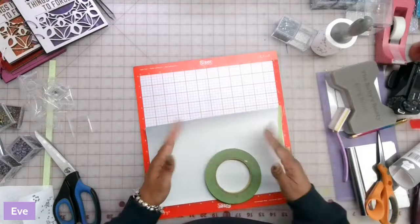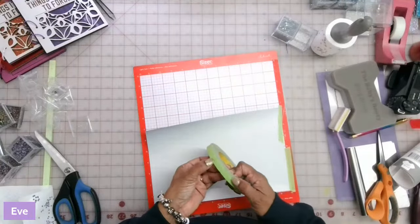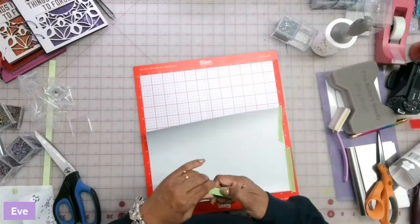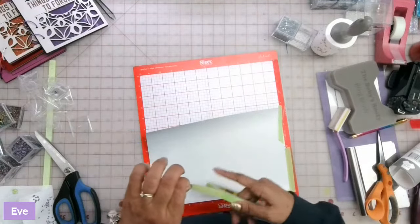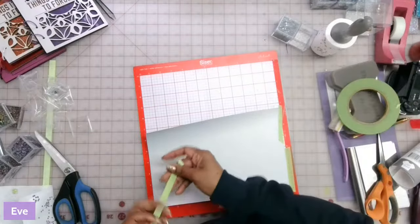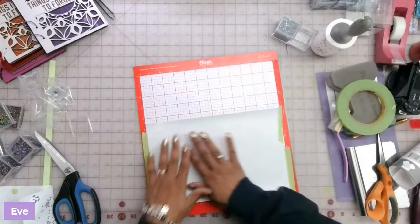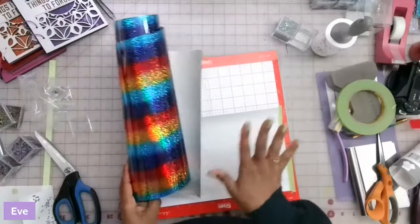You can use this as a means to make a shirt for, like I said, a kid, or make a design smaller or larger, or however you want to do it. But I just would love for you to see just how close it resembles rhinestones. So, holographic vinyl does come in a wide variety of colors. You don't have to do just this rainbow, okay? This is all I saw at Michael's.